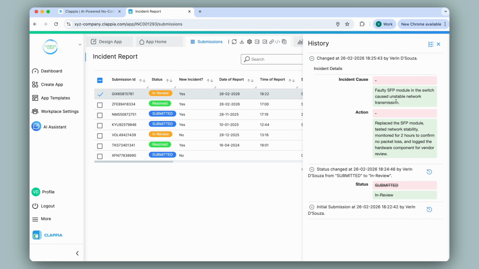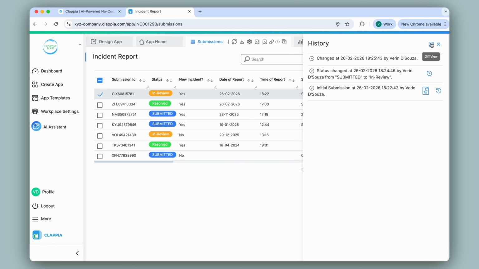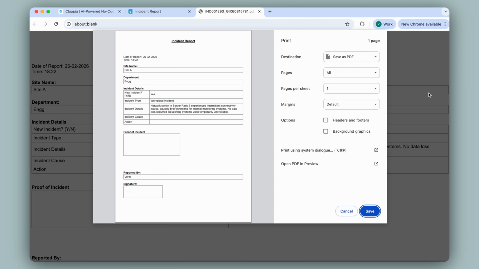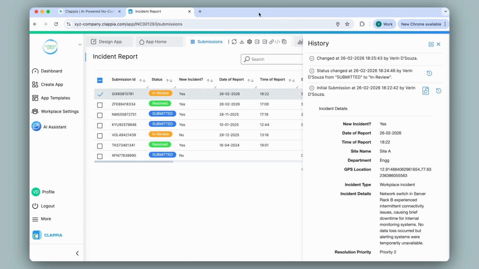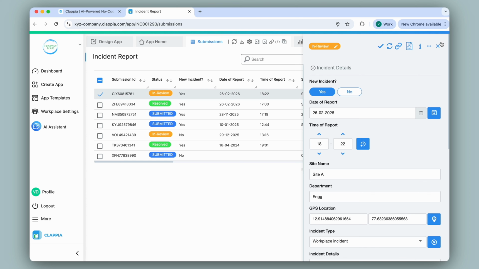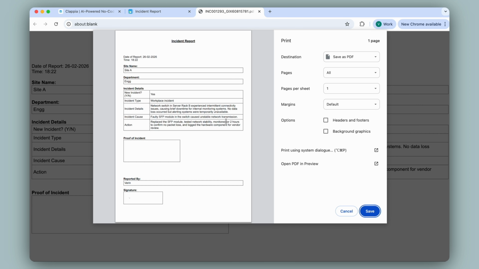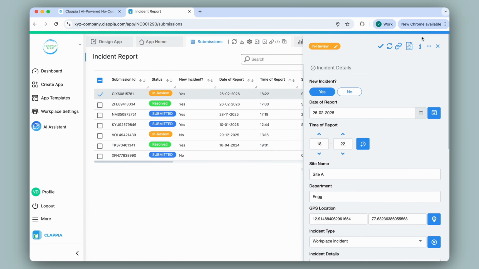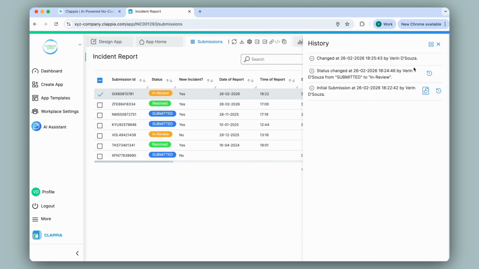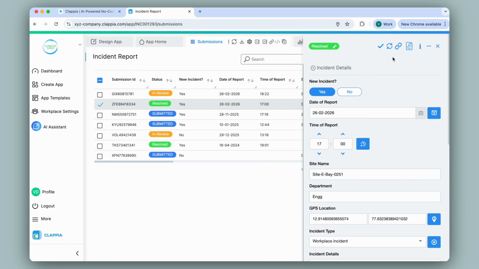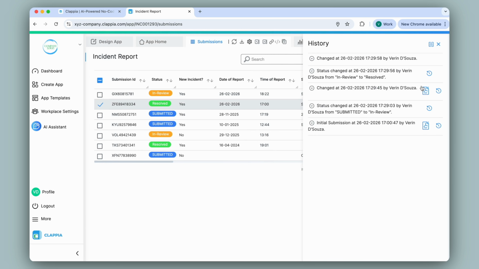Also, if your app has a print template configured, you'll notice a PDF icon next to older versions in List View. That lets you download the PDF as it was for that specific version. So if I open this PDF, you can see these two fields are not filled in because in the initial submission, these were blank. The current version's PDF, as usual, is accessible directly from the submission panel itself, not from inside the history, as you can see over here. So if you have a lot of changes made to your submission, and if you have a print template configured for your app, you will get the PDF icon for each change, as you can see for this submission.